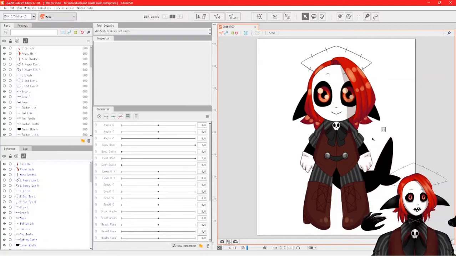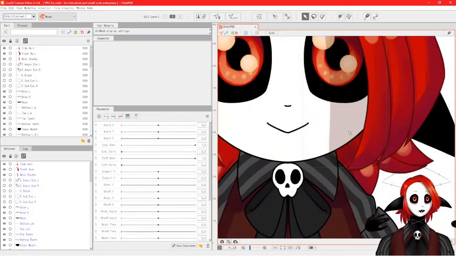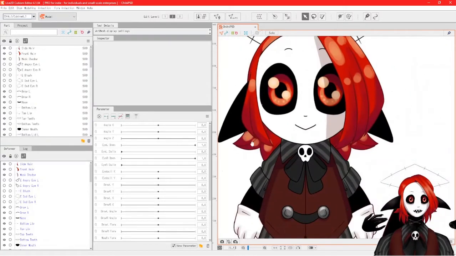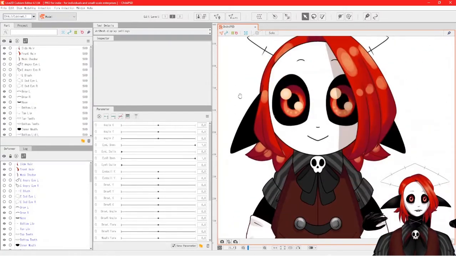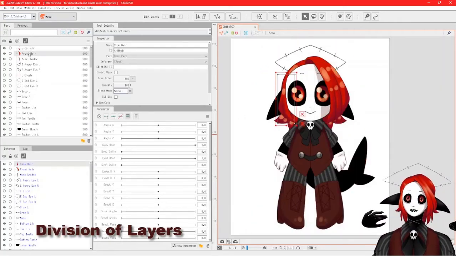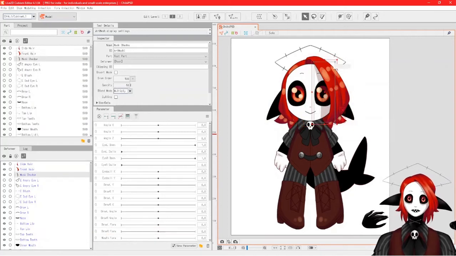So right here we have my subject, which is the chibi version of my model. You use the scroll wheel on your mouse to zoom in and out, and then you hold space and click and drag to pan around your canvas. So I divided up side hair, front hair, mask shadow, which is this piece right here.